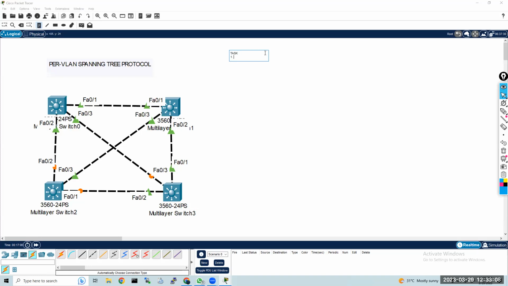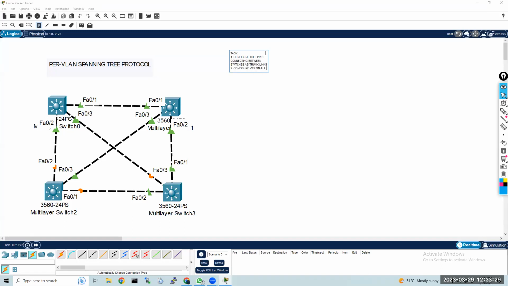Okay, the first task is configure the links connecting between switches as trunk links. Right, we have to make the trunk links.